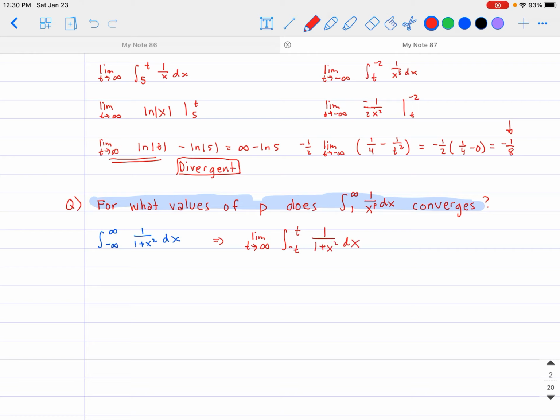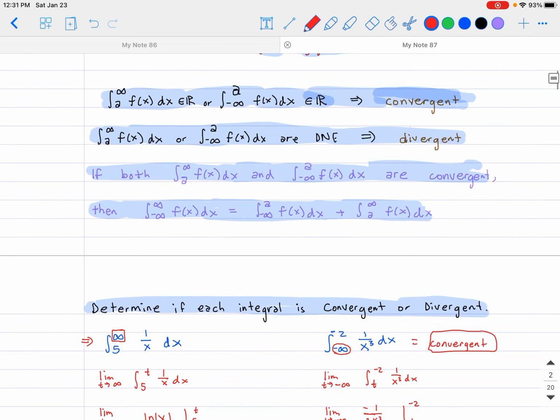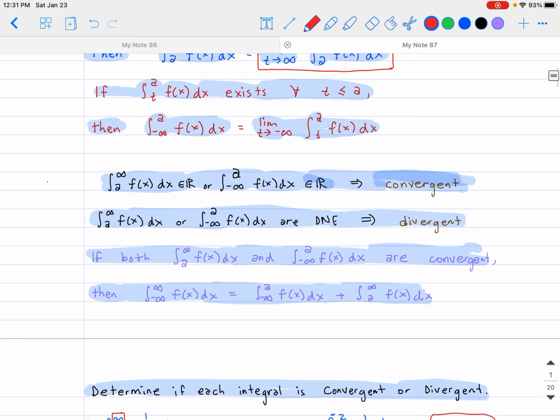Believe it or not, this actually does not solve the problem, and it's the wrong way of doing it. You cannot make it so that it's one single variable to represent both positive and negative infinity, so that is out of the question. Instead, we're going to have to use the rule of breaking it into two parts, which we did over here and over here.